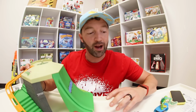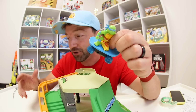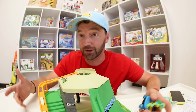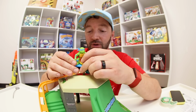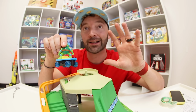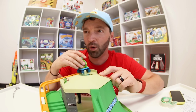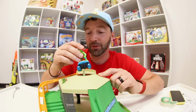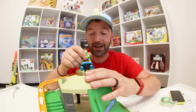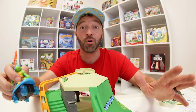I don't know. Either way, you get a lot of use out of this, even beyond this, if you have skateboarding toys, or this could be like a Turtle playset with your action figures. My only thing I would say is, I don't know why, but I tried it like 50 times and it only went this way once or twice. And then the first time being the one, and to get the second shot, I had to just place it here instead of spinning on top. Because the spinning thing is super cool.